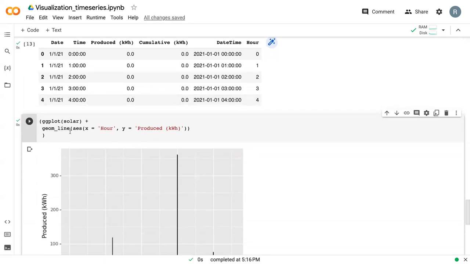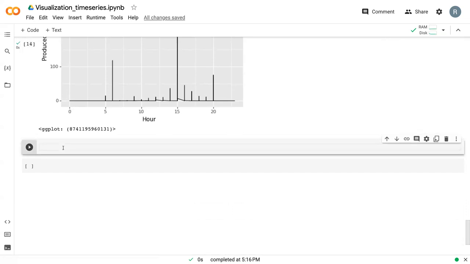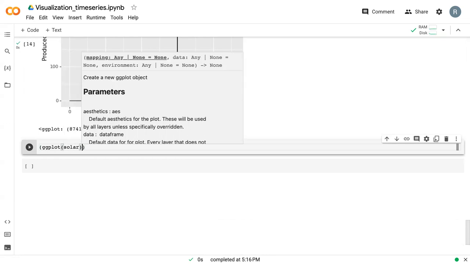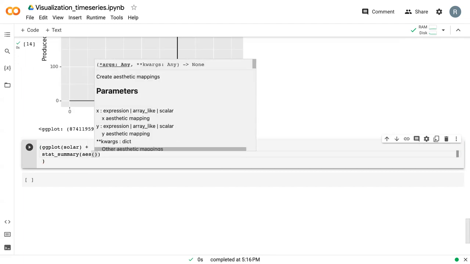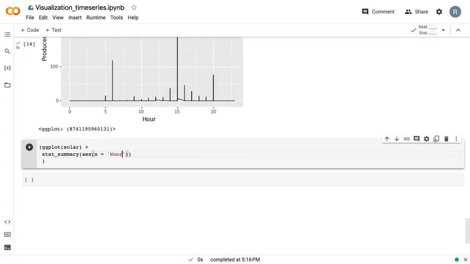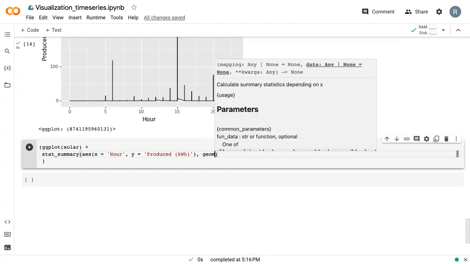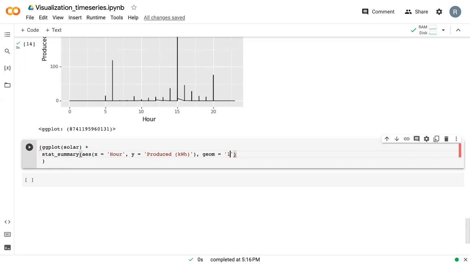But to do that, we need to use a special plotting tool within ggplot. So we still tell it which data to use, but now instead of saying geom, we say stat summary, and then it still sort of works. So we still have an aes statement in which we have our x and y that we've been using. But outside of that aes statement, we need to specify the geom. And so we've sort of just done things a little bit backwards.